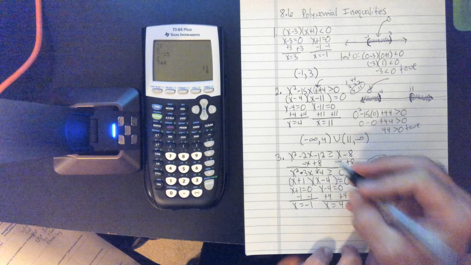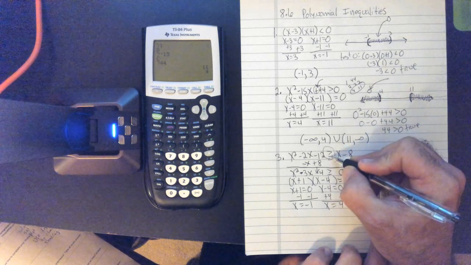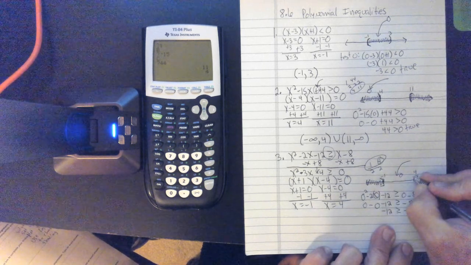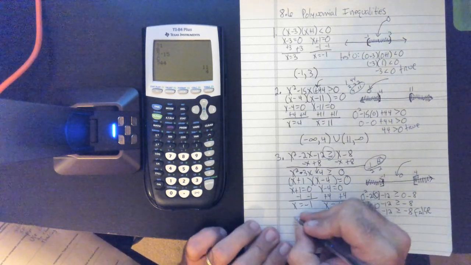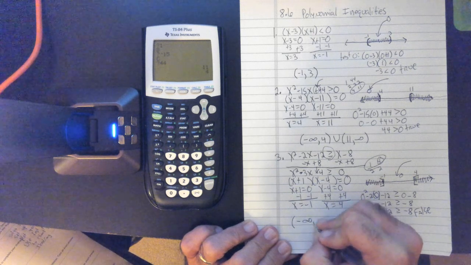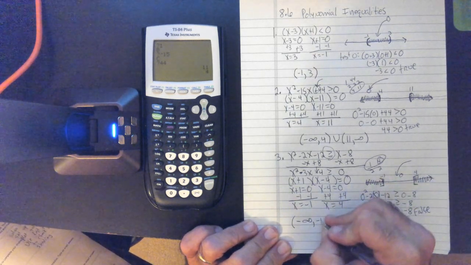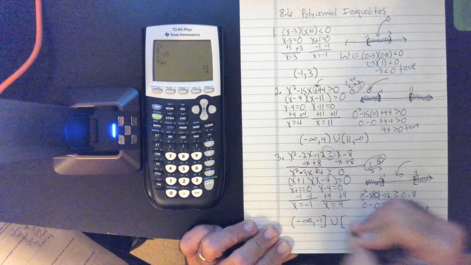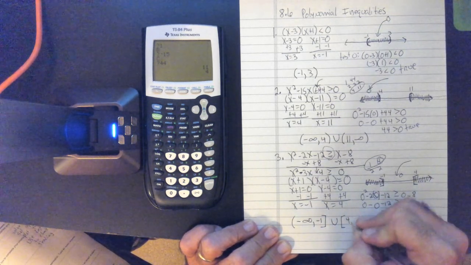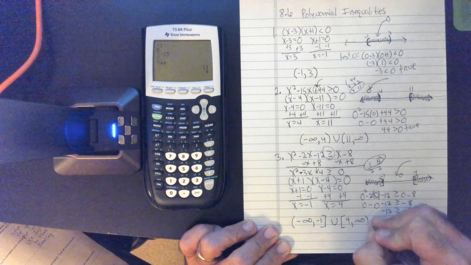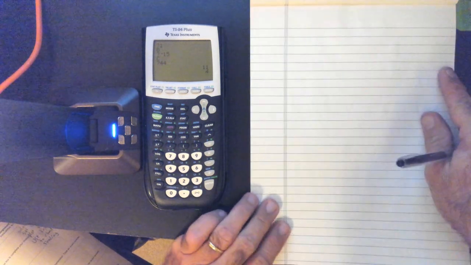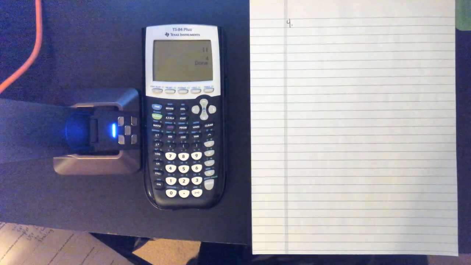Now notice this time I had the greater than or equals. Since I had the equals in there, these will be brackets where the numbers are. So here we go. We start at negative infinity until we hit negative 1. Then we use our bracket. Then we union that from the 4 and we use a bracket until we hit positive infinity. And then once again on that problem, y'all could have used your quad and got them two numbers, okay?